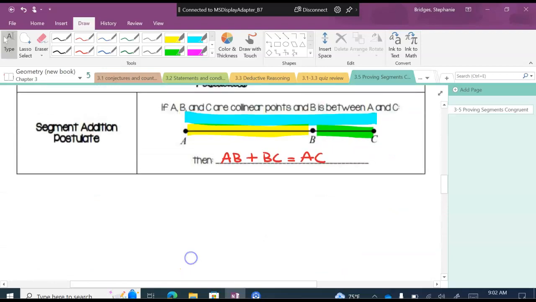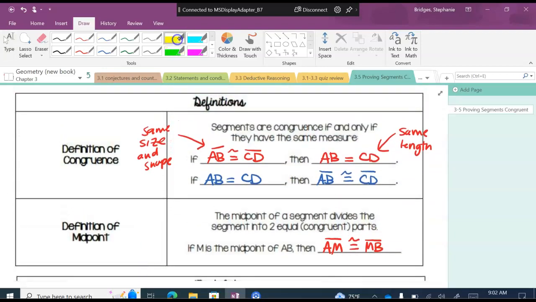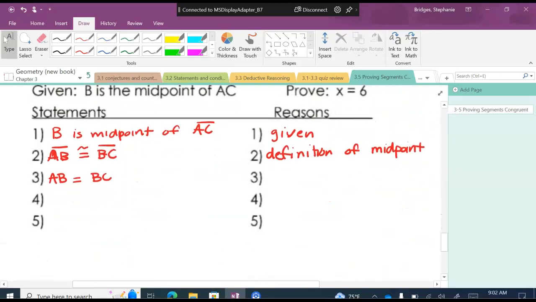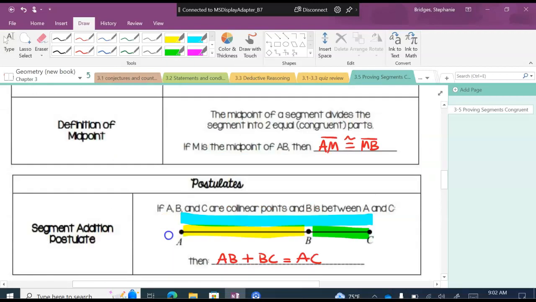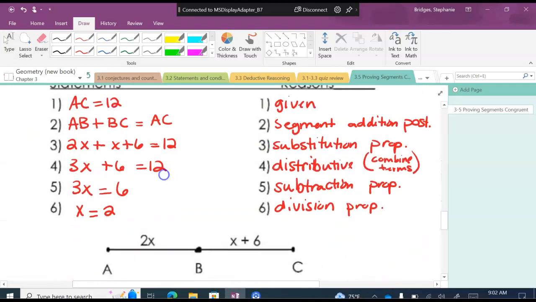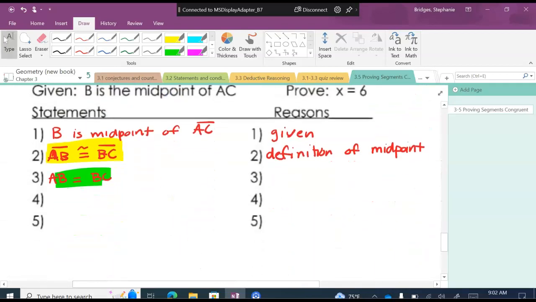Okay, look back up. I'm going to show you right here. Definition of congruence. If I'm told that two segments are congruent, then I can say that they are equal. You see that on your paper? Okay. So, because I was able to say that AB and BC were congruent, I can then say that they are equal, and that's the definition of, look back up. Definition of what? Congruence. So guess what my reason is going to be? Definition of congruence. Now, I'm going to abbreviate here. I'm going to just put the congruent symbol instead of write the word congruence because I'm lazy.